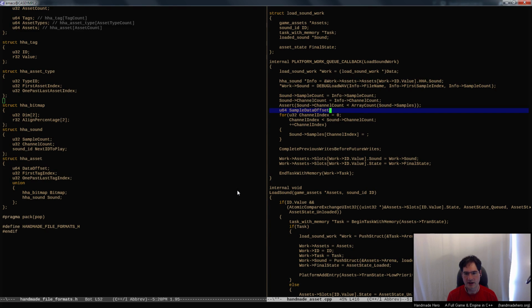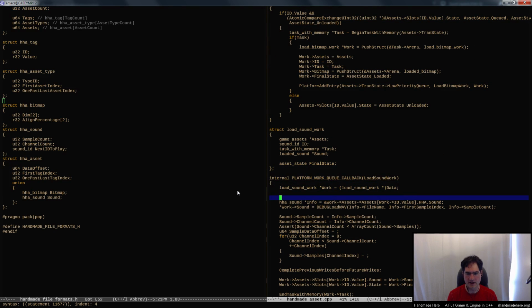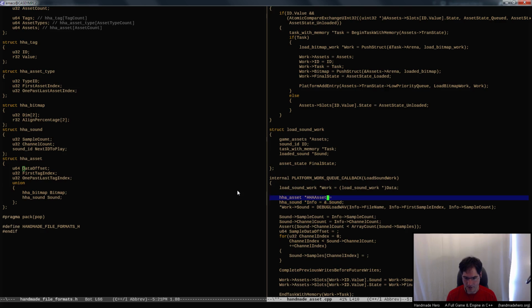Sample data offset is going to be whatever the asset thing said it was, right? So we've got to do the same thing that we did up there, which is we still have to remember what the HHA asset was, because that's what's got it in there. And maybe that was dumb. Maybe we should have lowered that data offset down one. I don't know. But yeah, it's not really going to matter in any way.